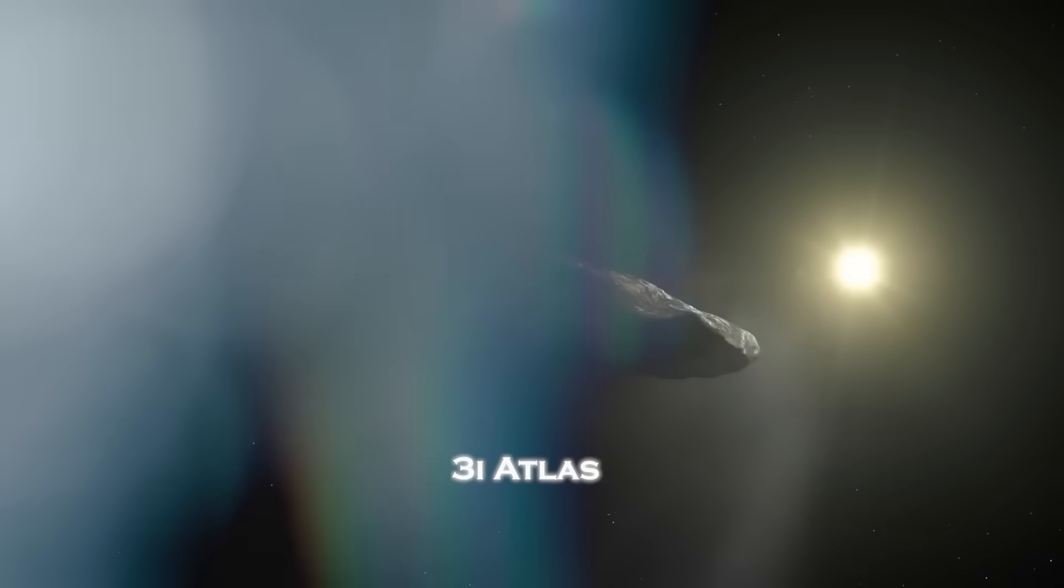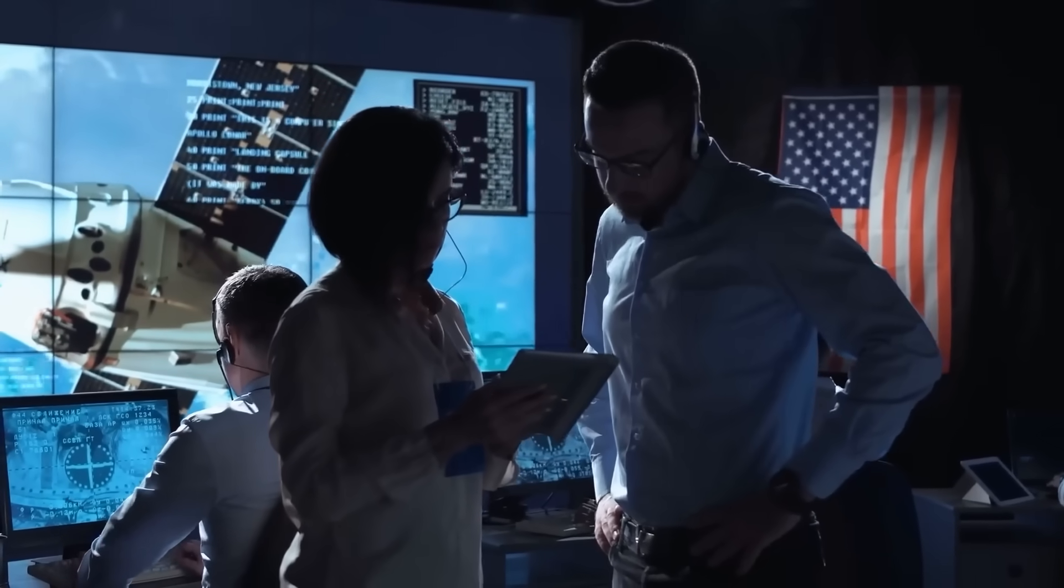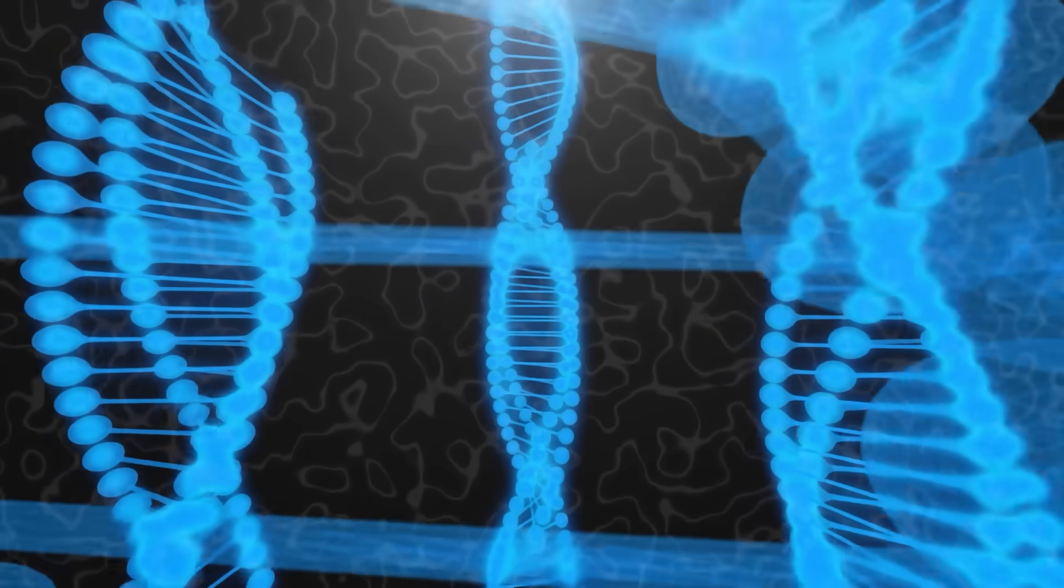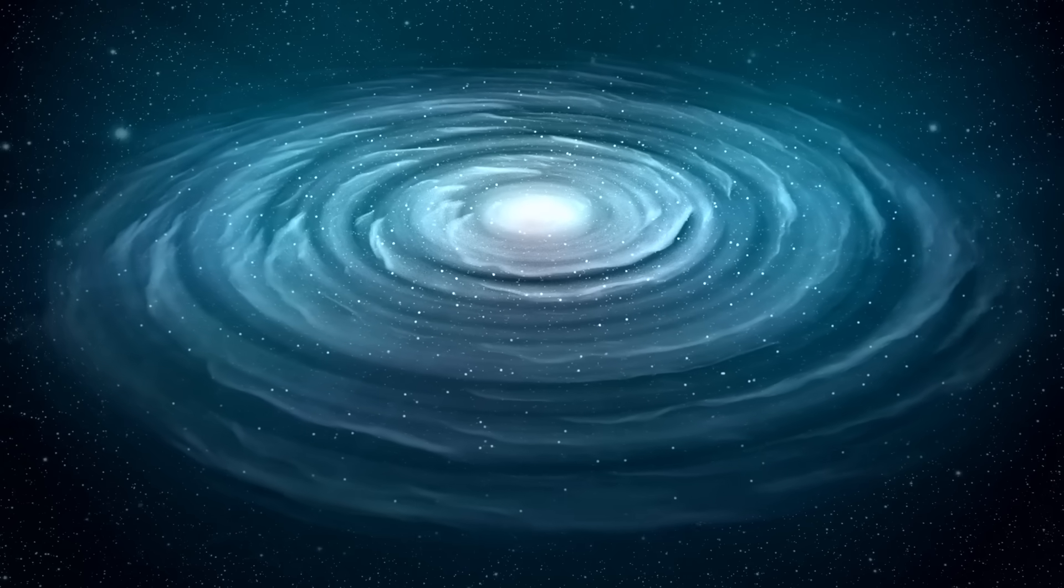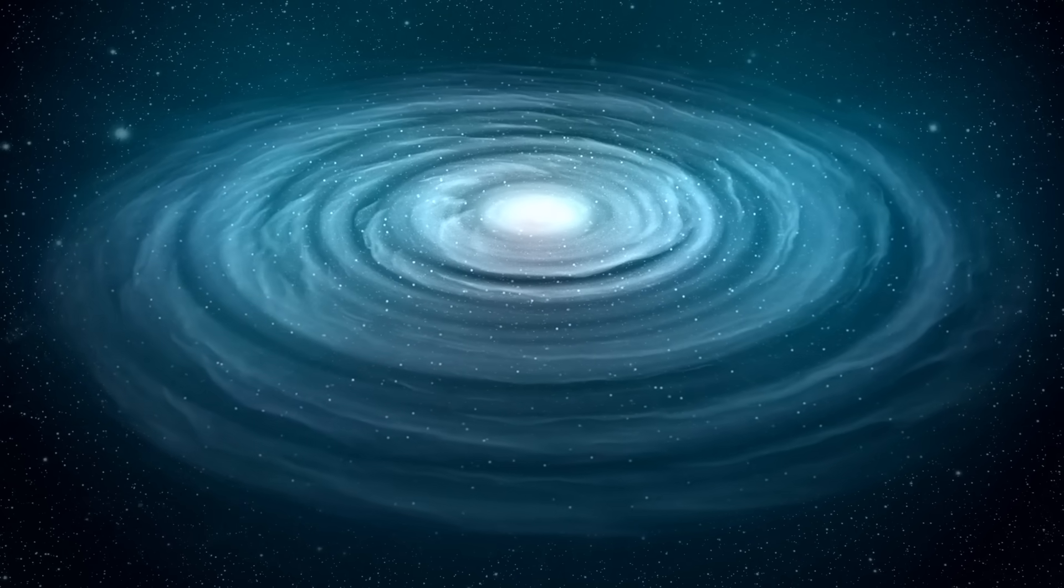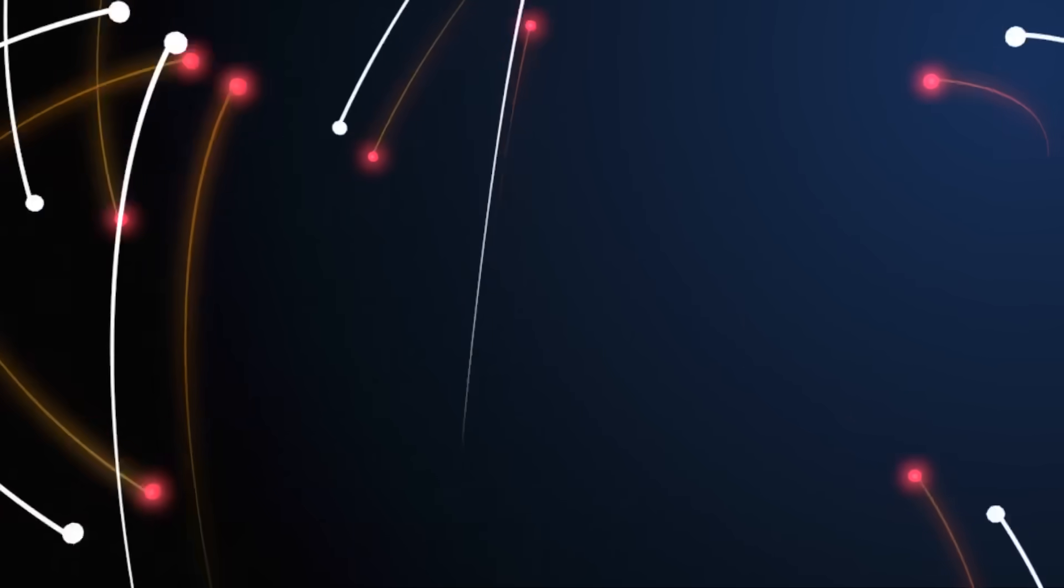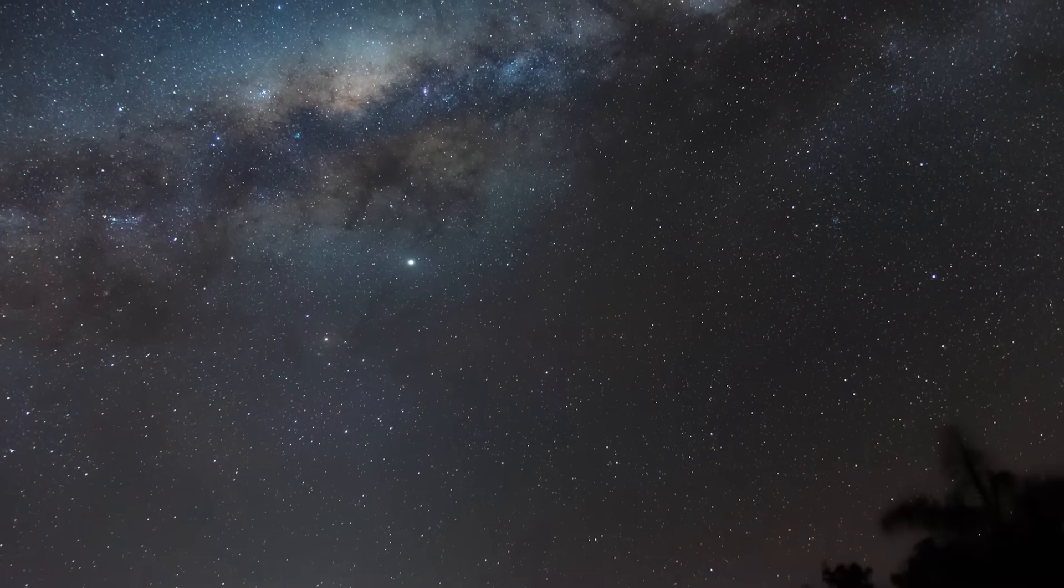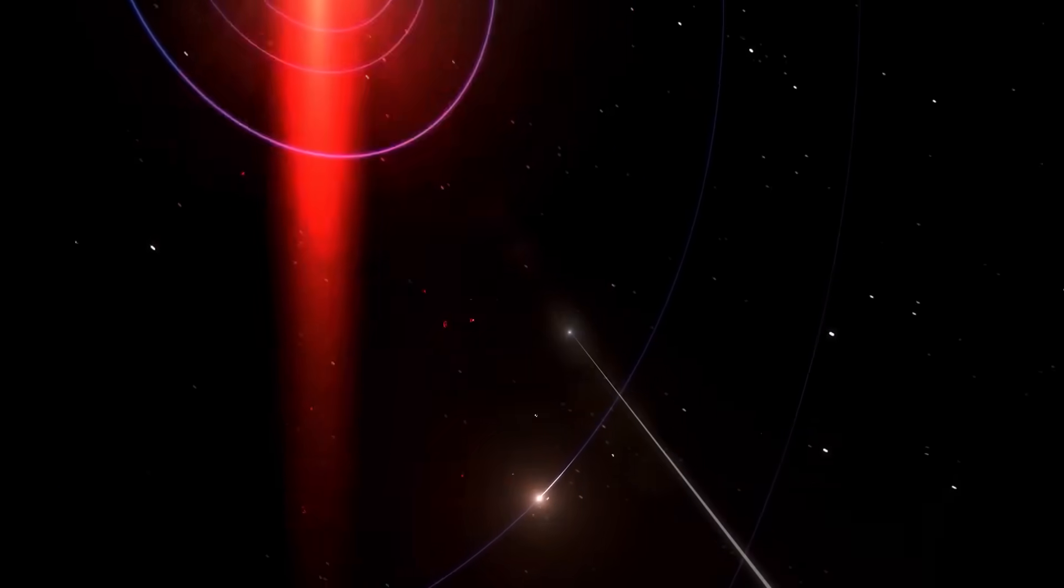When the message was reconstructed visually, what appeared on the screen silenced the entire lab. A three-dimensional fractal structure, layers of repeating hexagons forming a perfect spiral, identical to the internal lattice the James Webb Telescope had seen beneath the object's surface. Within that fractal was an embedded mathematical ratio, 1.618, the golden constant of natural growth found everywhere from nautilus shells to spiral galaxies. To biologists, it looked like a pattern of cellular replication. To physicists, it looked like an equation for gravitational symmetry. To some, it looked like a signature. The universe's own handwriting, encoded in geometry, now written back to us from across the stars.